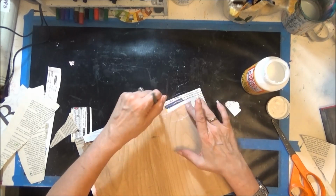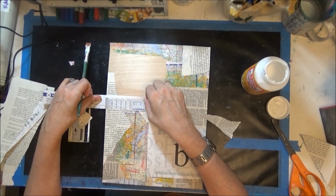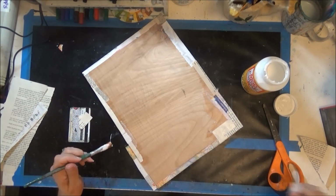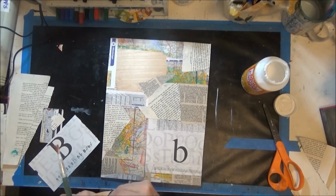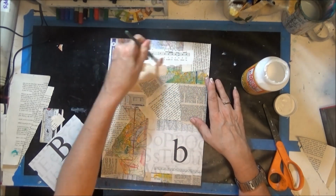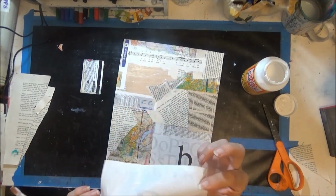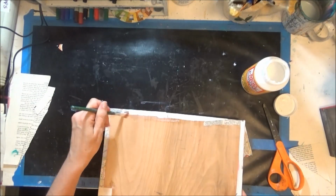And I'm just bringing it over the edge. Now eventually I'll add a 1x2 to the back to make it more like a gallery panel. A lot of times when I do this, I try to get some subtle stuff into the background, like maybe definitions that have to do with the subject matter.